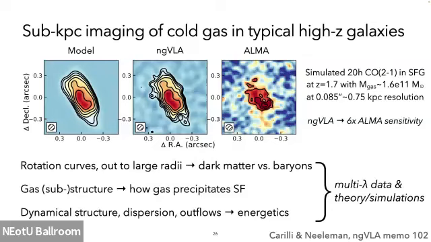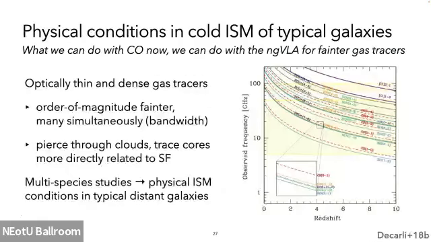Right, moving away from CO, it's not the only molecule in the cold molecular gas, but there's many other tracers, both the optically thin CO isotopologues, dense gas tracers, water, and of course even more complex molecules. And these trace various phases of the gas and various processes, but are really an order of magnitude fainter. And it's exactly this order of magnitude that means that, the way I think about this, is that what we can do with CO now with ALMA is what we will do in dense gas with the NGVLA, basically.